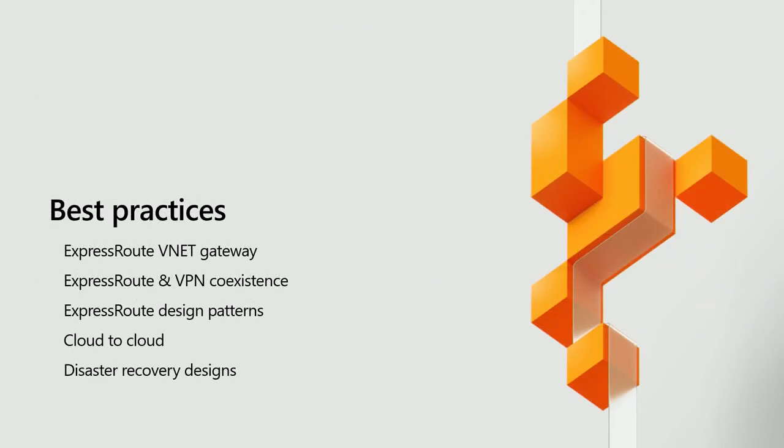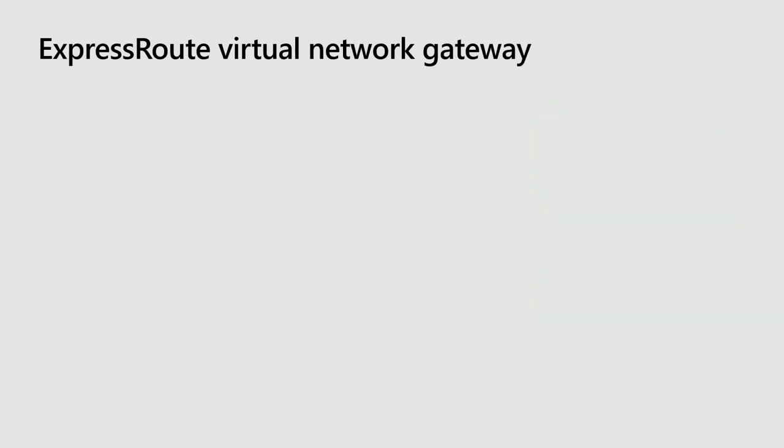Okay, now I want to talk about best practices, and there are a number of topics I want to go over. The first one is ExpressRoute. I'll start with the ExpressRoute virtual router because this is the key component, particularly for Azure private peering. You must create this virtual network gateway. It is actually not just forwarding your traffic, it's also in the control plane. It will receive the routes from your on-prem and propagate them to the virtual network, and when you add an additional virtual network to the gateway, it will advertise these routes to your on-prem.